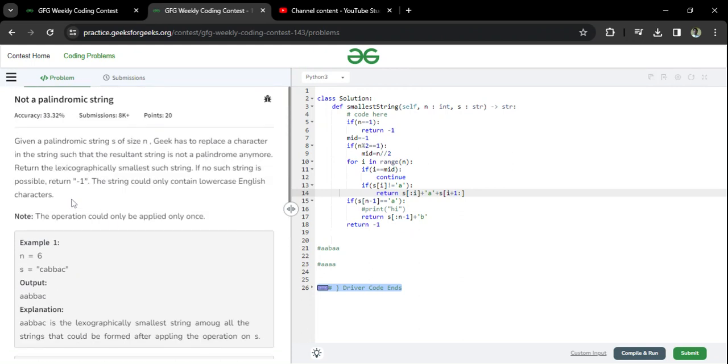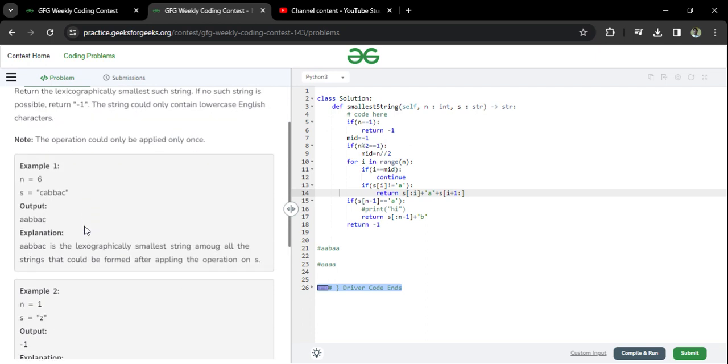It is definitely worth explaining, because you can definitely expect similar kinds of questions in your coding interviews, either in the first or the second rounds. Okay, because this can be solved within 15-25 minutes, in that range. So definitely try to practice this kind of questions. So coming to the question: it is Not a Palindromic String.